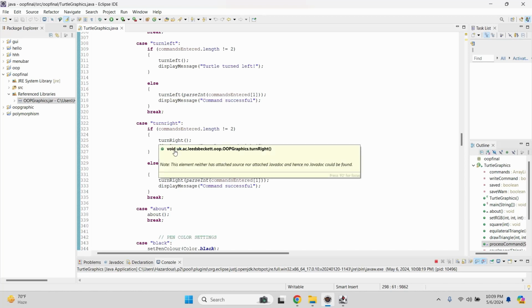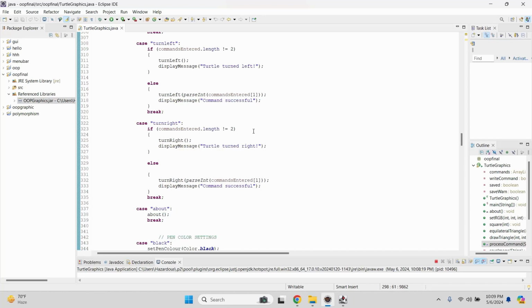This condition checks if the user has provided a parameter along with the turn right command or not. If the length of the command entered array is not equal to 2, it means no parameter was provided. By default, this means that the turtle will turn by 90 degrees to the right.